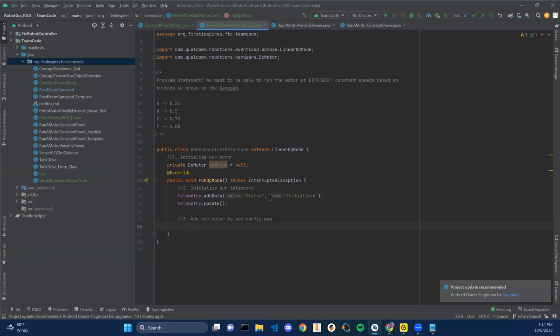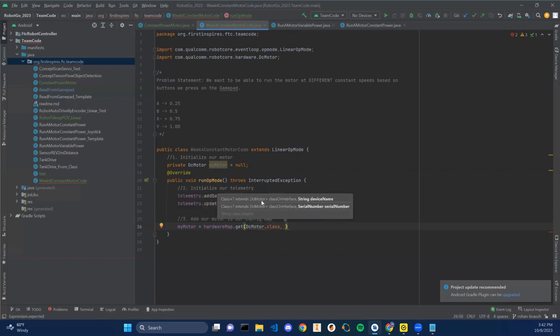But ultimately what we want is for my motor to be tied to a specific physical motor on our robot. The way we do that, this tying of the hardware and the software together, is through the config map. It links the two together. So we're going to take this variable that I made, my motor, which was null previously, and give it an actual value. We're going to call our hardware map like this, .get, that's the method we want, and we are going to first pass in the type of the variable that I'm using.